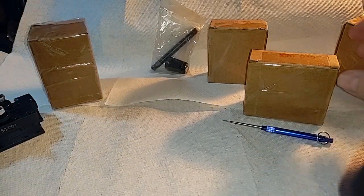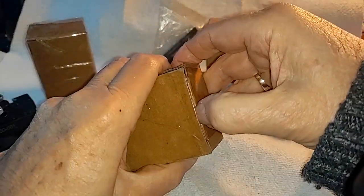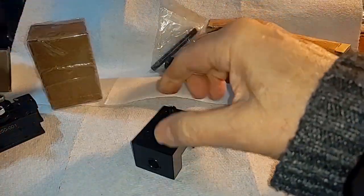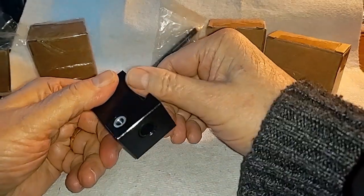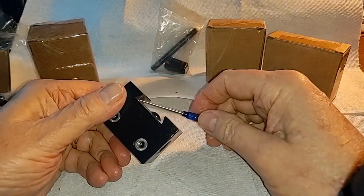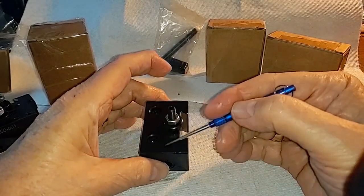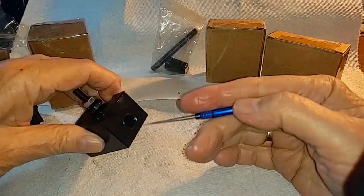Then we come to the 250-004 tool post holder. The purpose of this one is for handling boring bars. Again, height adjustments, proper steps. You should have radiuses on the corners down here — a small radius in them. This has an insert that lets you deal with two different boring bar sizes, and it clamps into the fitting there for your boring bars.